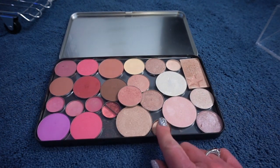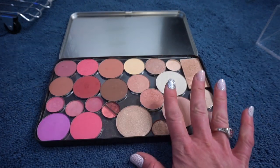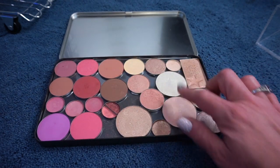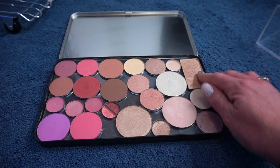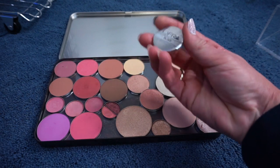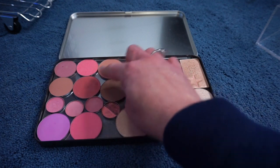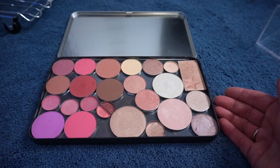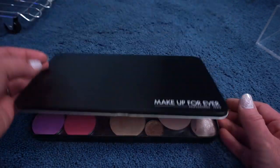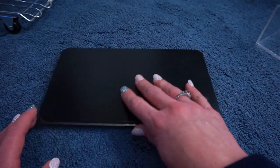But I really love this because it's got highlighters, it's got some blushes, it's got a really nice bronzer right here. This is beautiful. Like this one's an Anastasia. I think these three here are actually Anastasia. Then we have Wet n Wild here, and then I think we have some, what are these? Ofra. So we have Ofra shadows or Ofra highlighters. Then over here we have some Makeup Geek products. I just love this palette because it's like a really happy palette. It's like a mix of all the things that I really love. So I'm definitely holding on to this palette, and I think what I'm going to do is just move the small ones out, and that way everything else will fit.